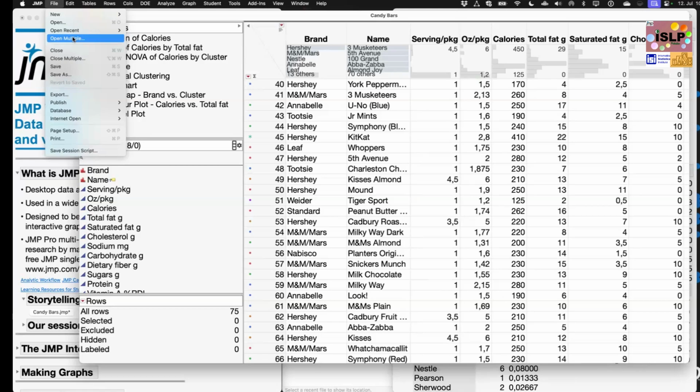So that's open multiple, and then you don't need to do any manual concatenation later on.